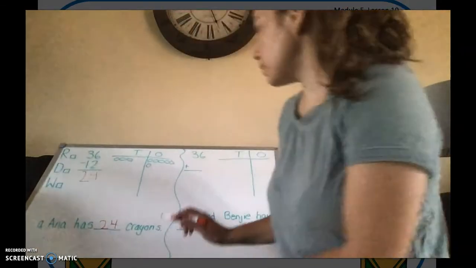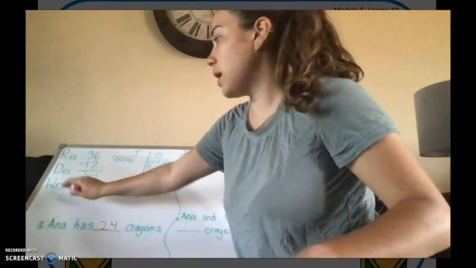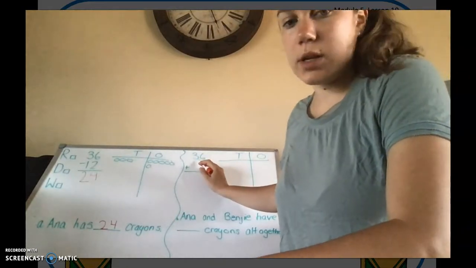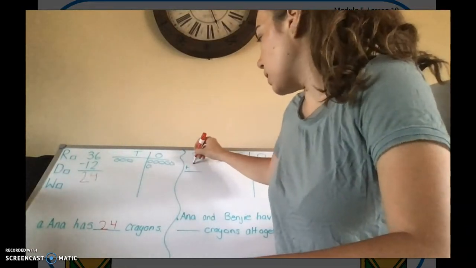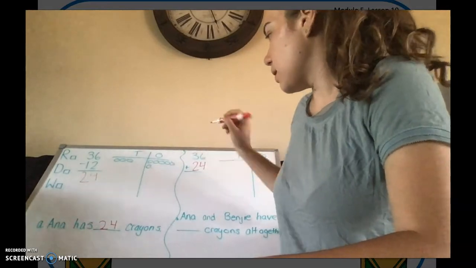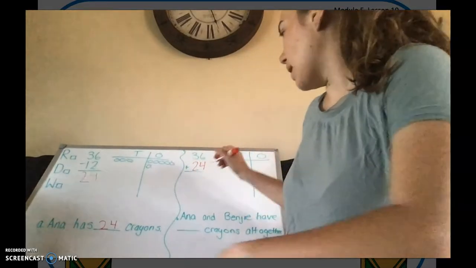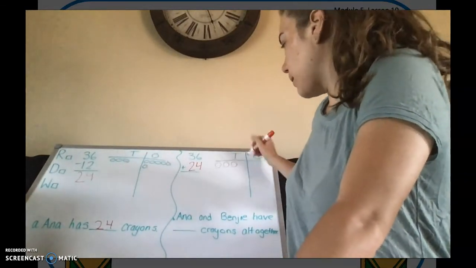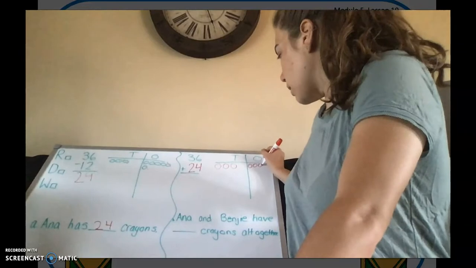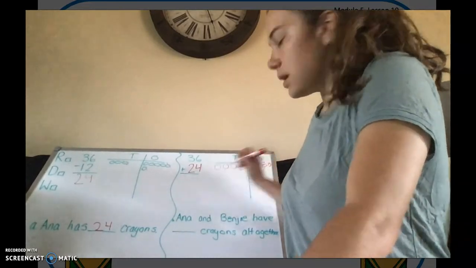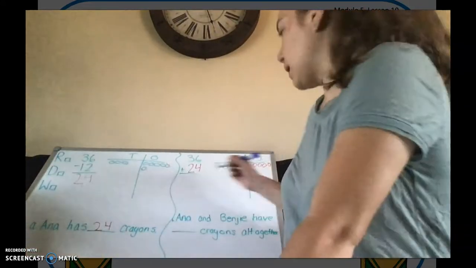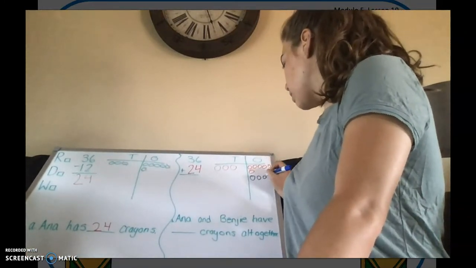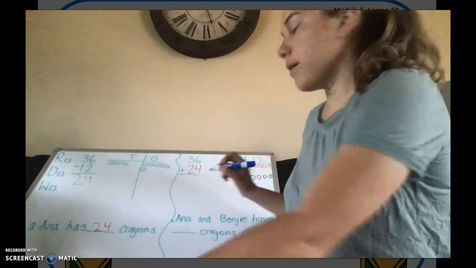Now, we've read that problem, we drew it, and we wrote, but now we have to do part B. So we have to add together what Benji had, which was 36, plus now the 24 that Anna had. So we have to draw. First, we'll draw what Benji had, so 1, 2, 3, 1, 2, 3, 4, 5, 6, and now we'll add what Anna had. So we'll start in the ones column, add the 4, 1, 2, 3, 4. Let's count how many we have.